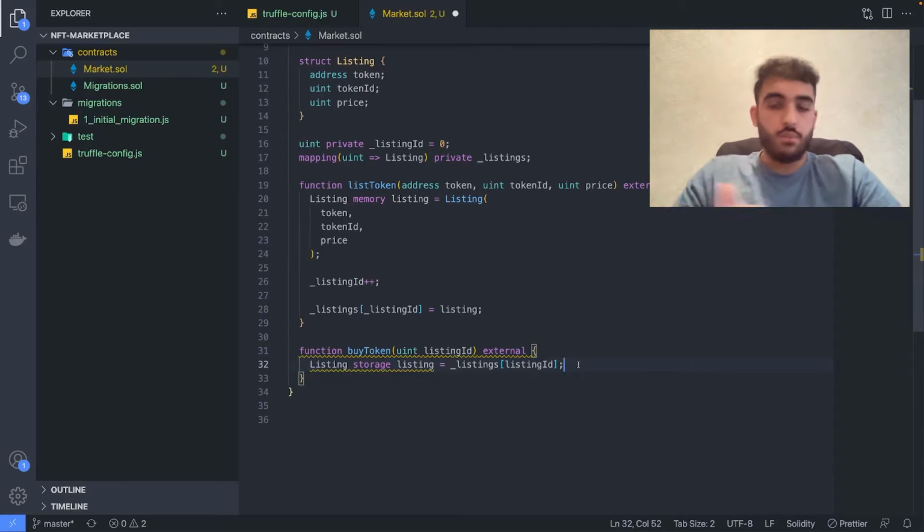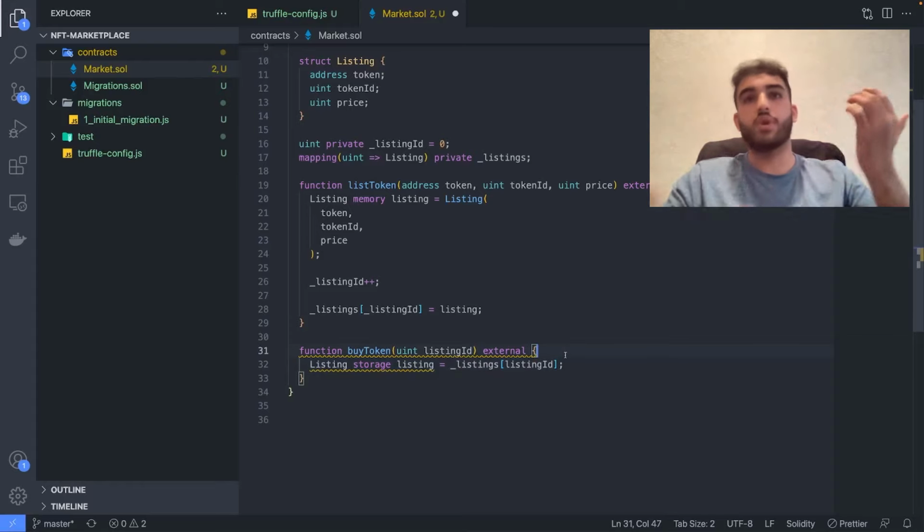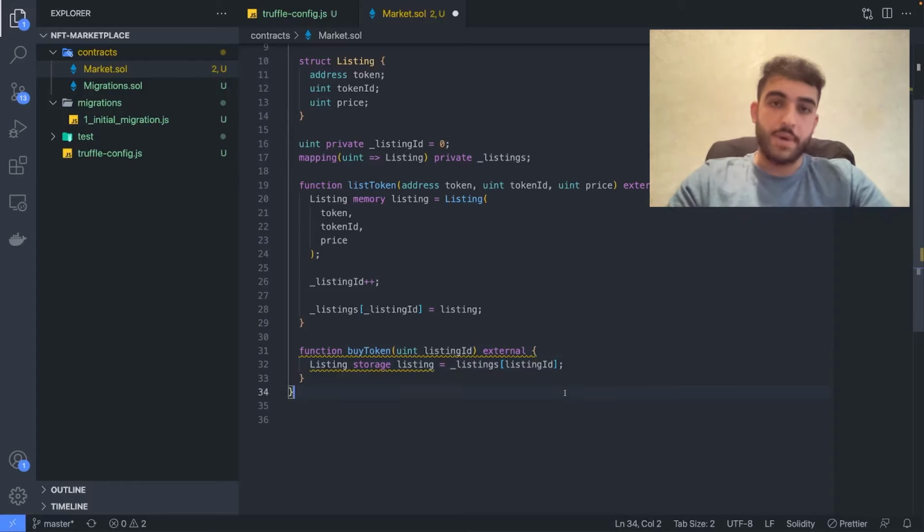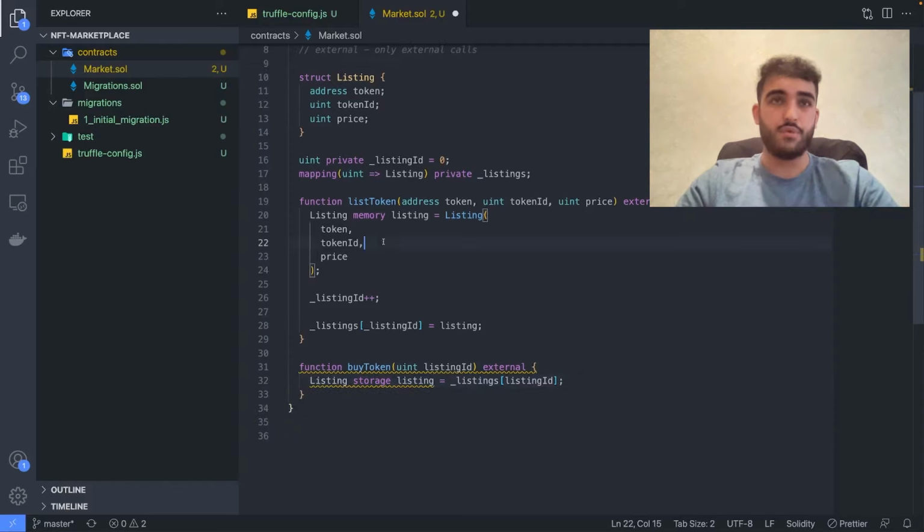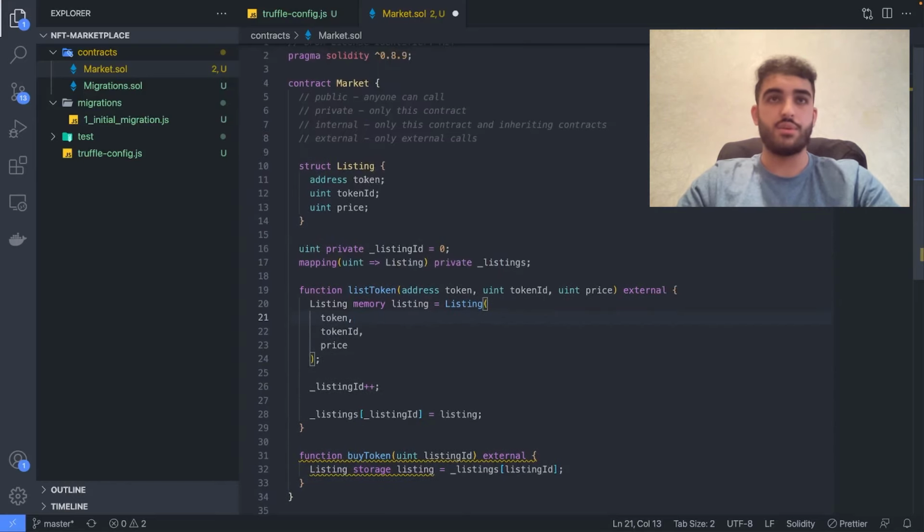Okay, so now before someone buys a listing, we want to make sure a few requirements are met. For example, we want to verify the payment. We also want to make sure that the seller is not buying his own listing, right? Because that wouldn't make sense. And to do that, we first need to store who the actual seller for a listing is. As you can see here, we don't know who the seller is. Once that's created, it's created. We don't know who it is.